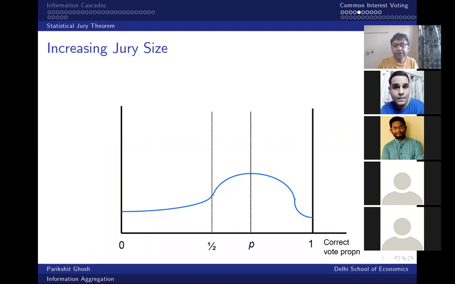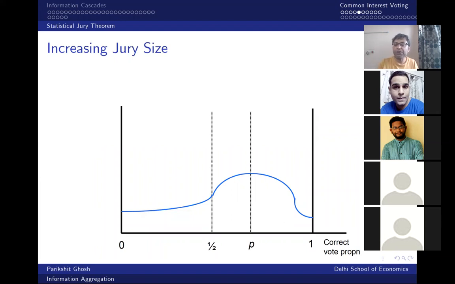All right. So here's P. Let's take a simple illustrative case where it's simple majority rule, so the voting threshold is half, and each individual signal is correct with probability P. Now, if you have, let's say, 10 people voting to decide, what's the chance that they'll vote correctly? This blue thing is a probability distribution of the fraction of correct votes in this group.